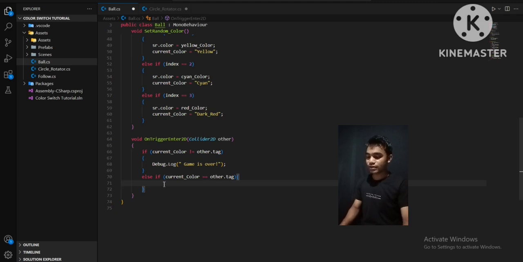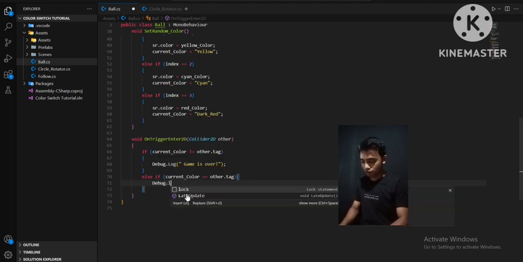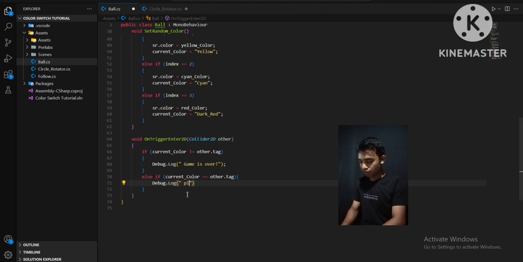So in that situation, the player can pass through. So Debug.Log, let's say in quotation, "Player can pass through." Or the game is not over, or something like "Player is still alive."